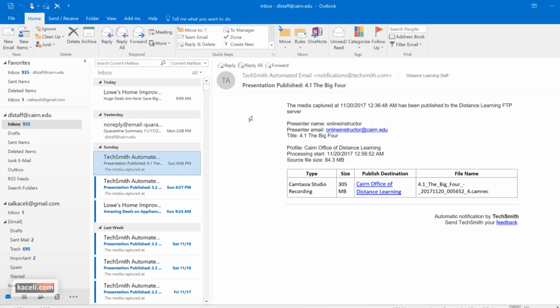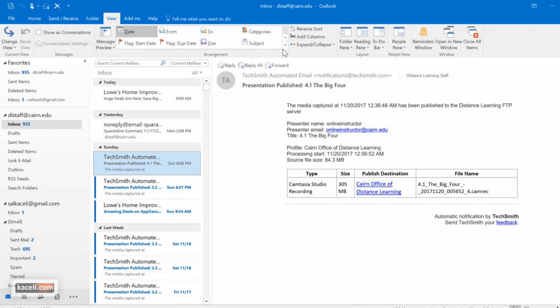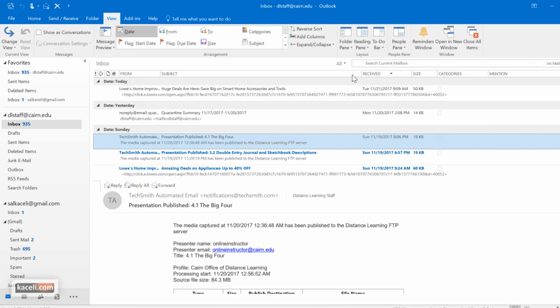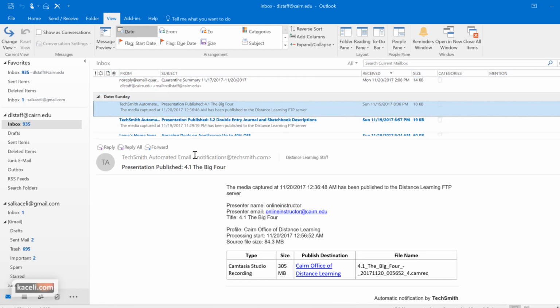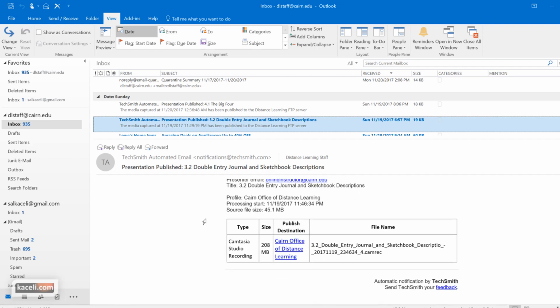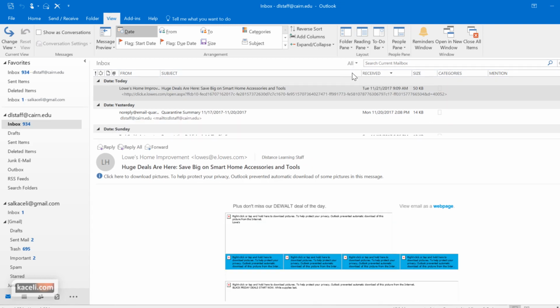If you wanted to change the view to something other than what you see here, you can do that by going on the View tab, and then choose how you want your viewing. So we have here the reading pane, and if you want to change it to a different viewing option, let's say I want the messages to be viewed in the bottom, I can just choose under the reading pane the bottom option here. And now notice I have the messages on the top and the preview of the messages will be in the bottom here.